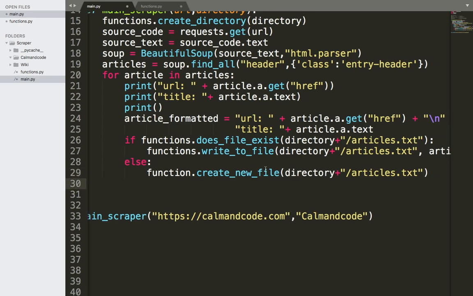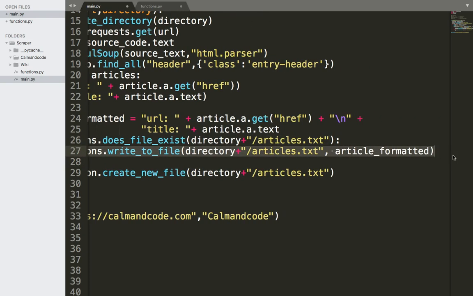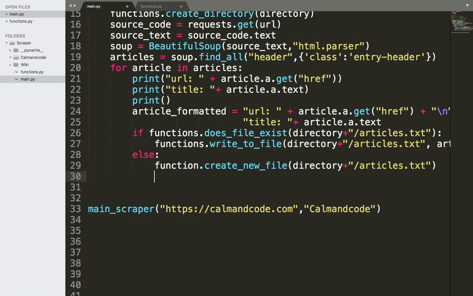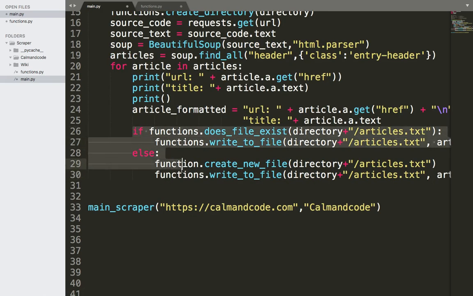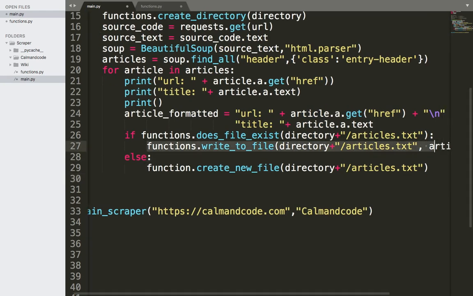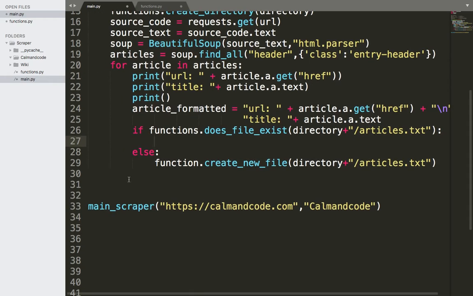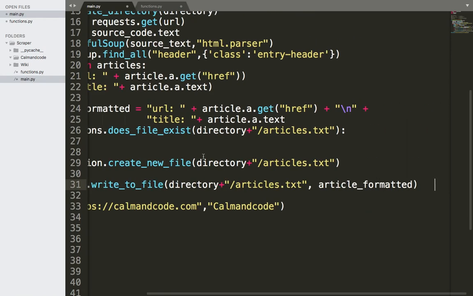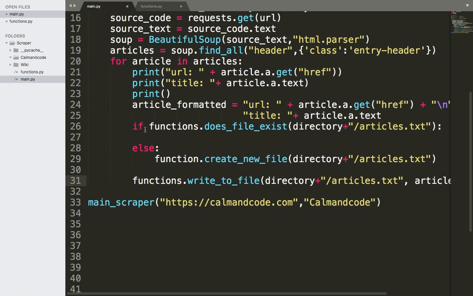So after we create that new file, we need to call this function to write to it. So you can copy it and paste it here. And of course, you can write your logic differently. Instead of typing this line twice, you can just copy this line and remove it from the else, and also remove it from the if. And then you can add it outside, because either way we need to call it. So outside, I'm gonna call this write, and you can reformat that.